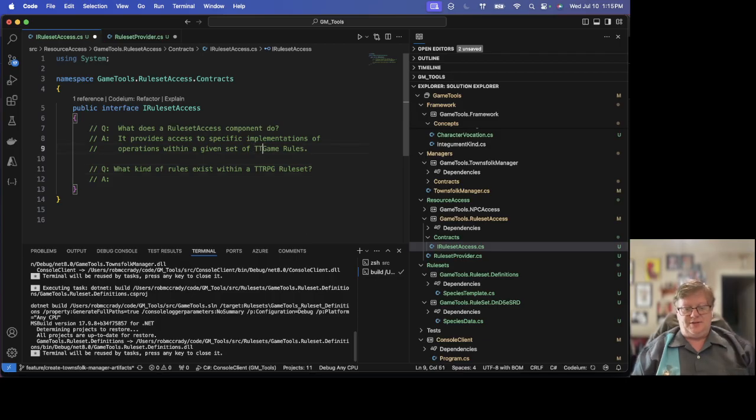And let's say TTRPG, because we're not going to scope this to be able to run a game of Parcheesi or checkers or roll dice and go around the board and buy properties and make your friends mad or anything like that.